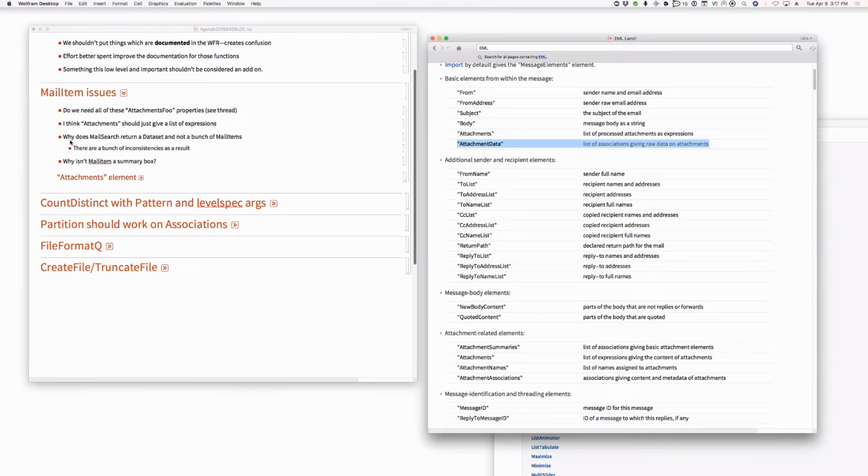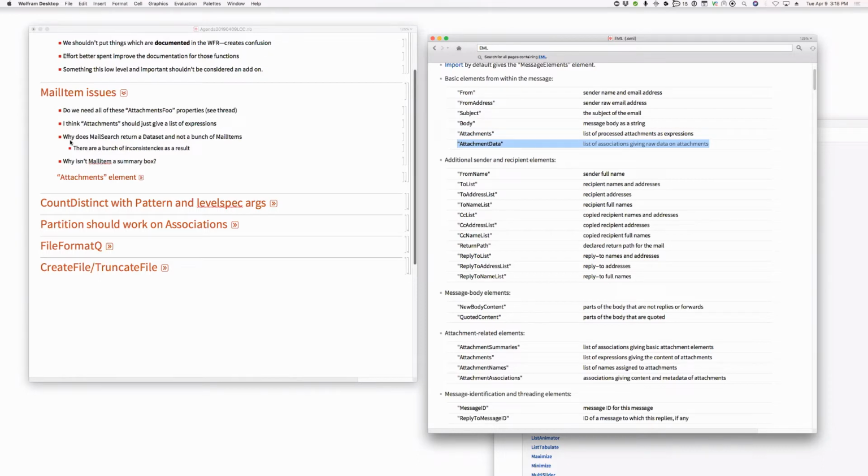No. So Stephen, if I may, the current workflow is you take the item you want, you extract the key, I believe it's key or maybe position. Yes. You extract the position, which is currently returned as a string, so you have to call toExpression on it to turn it into an integer. Right, I'll fix that. Okay, and then do mail folder of that key to get the full item.